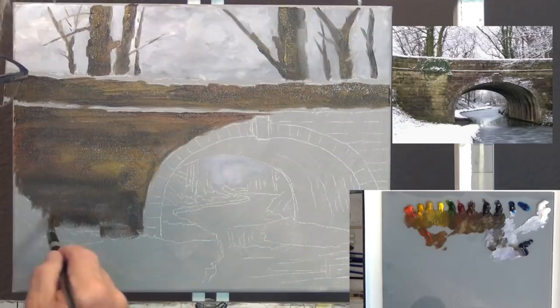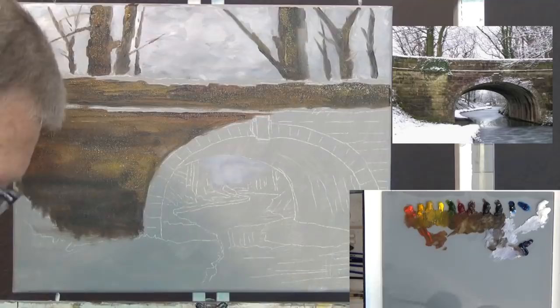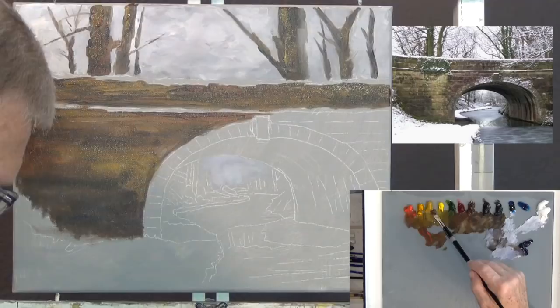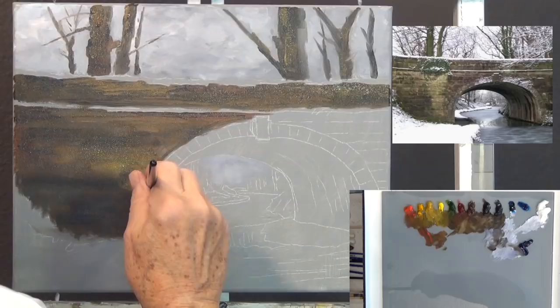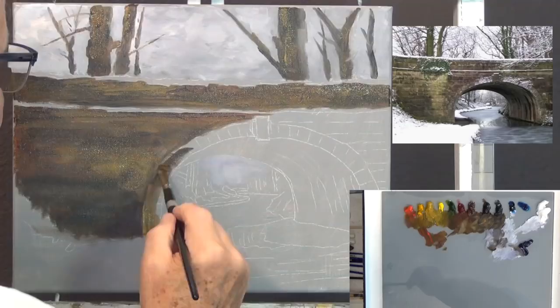So I got snow. I'm going to be filtering in snow down here at the bottom. This is all snow down here, so I'm just putting in a few spots of brown down here. Ochre, pick up some ochre. I'm going to start working my way back up here now, around this thing. I change the color, you'll know there's something different about this. I change the value.